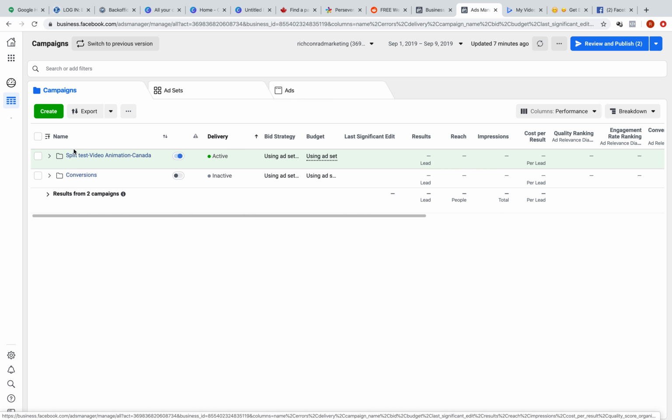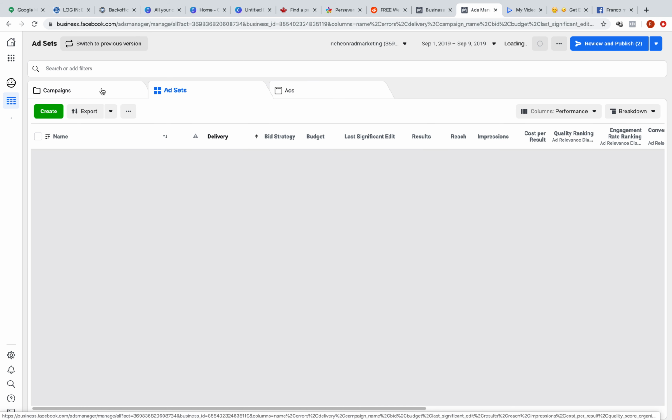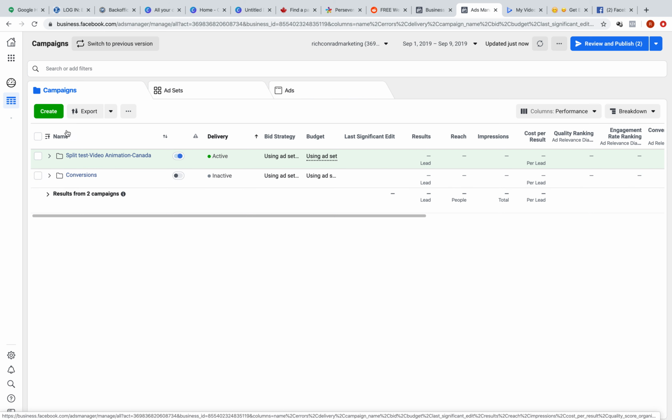Campaigns is what you make first when you're starting to make an ad for your business. Inside that one campaign, there's an ad set, and inside that ad set, there's ads. Either two or more ads, but let's just focus on one ad.